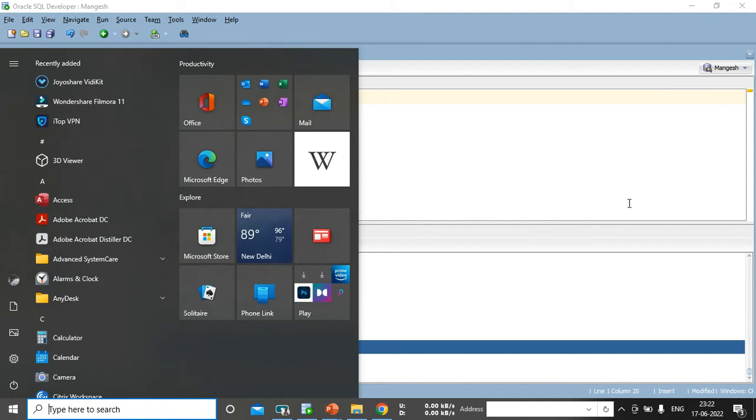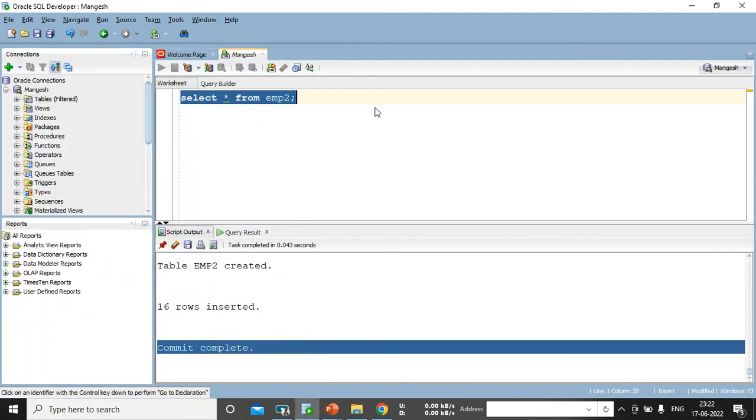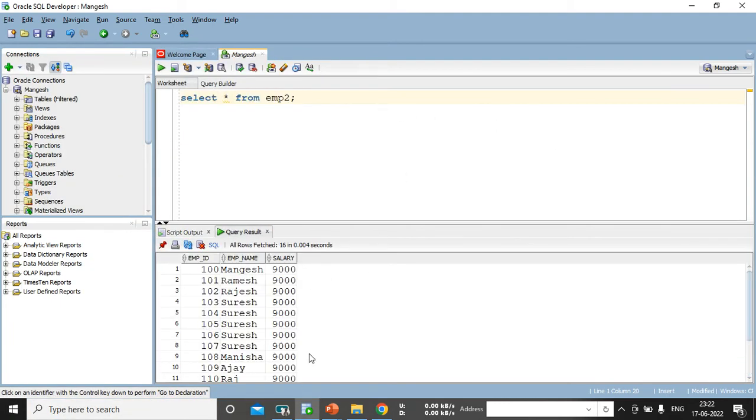In this example, actually, I want to update the salary for 104. Okay, 104 Suresh. His salary is 9,000. I want to make it 10,000. Only for this one, not for all Suresh. So what I will do is update, my table name is emp2.